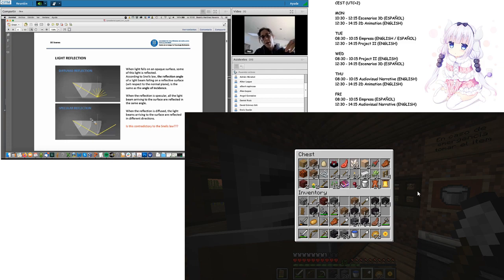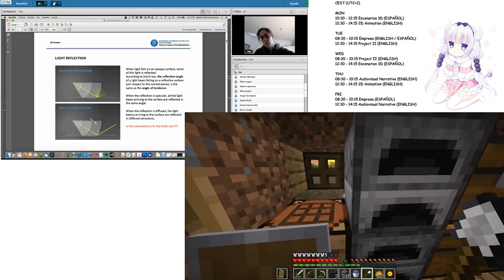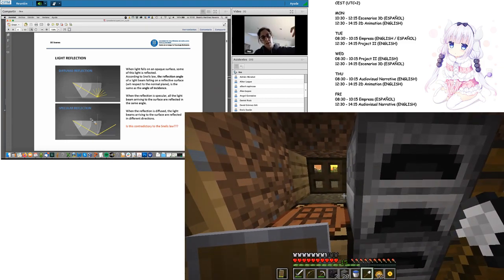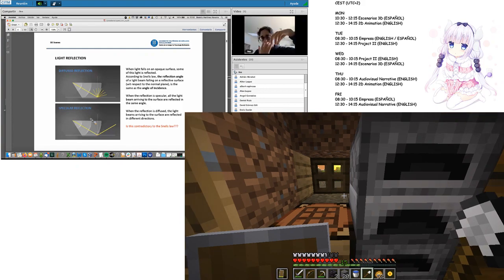Okay, that's why on specular surfaces we can see things reflected. In a mirror, which is the most extreme case, we see all the objects that emit or reflect light onto the surface of the mirror. We can see them reflected because all the light beams reflect in the same direction, at the same angle at which they arrived at that surface. Okay.